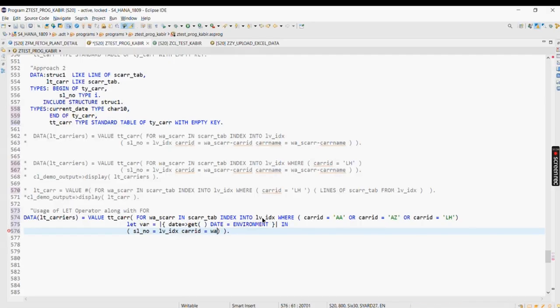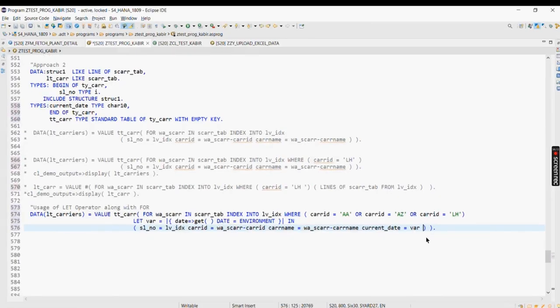So char ID equals to wa_char_id, and after that char name, wa_char_name, and current_date. So what I can do, I can use directly where here, right? And done. I'll activate the code.